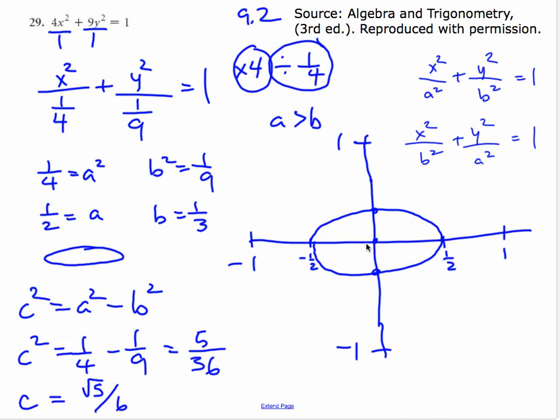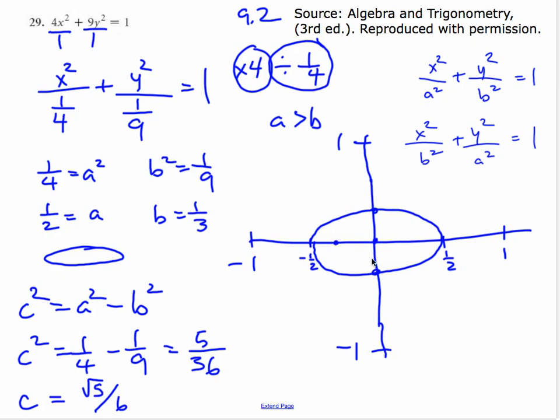And so I'd have to come over that much. I'm not exactly sure what that would be. It'd be less than a half though, so it'd be in here somewhere. You could figure that out on your calculator. It'd be 2 point something. It'd just be somewhere around a third, somewhere in there. But you could figure the exact number out.